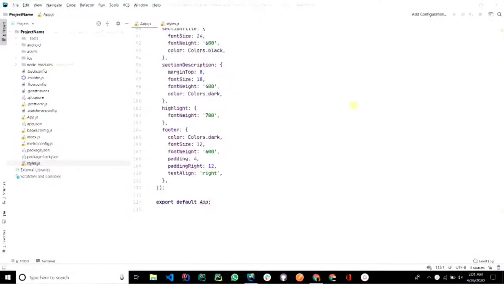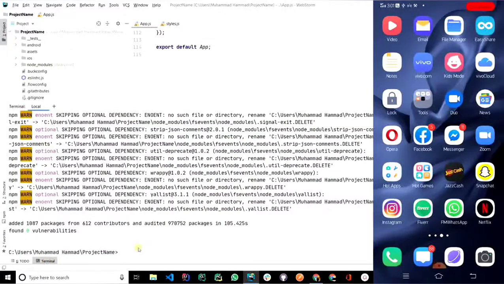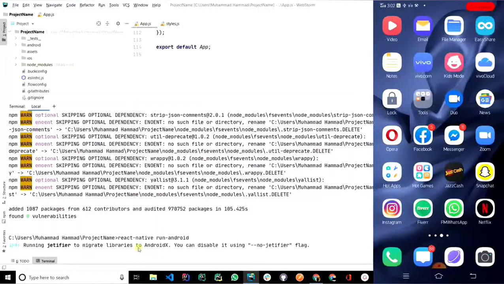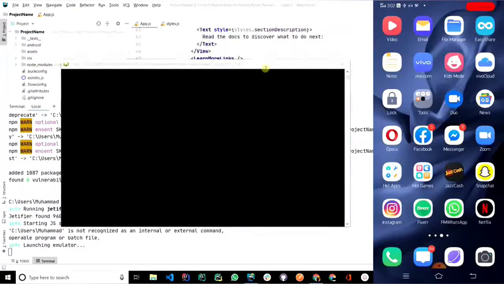So guys, now open the terminal, and to run the React Native project, we have to write the command react-native run-android. Hit enter, and it will simply open the app on our mobile phone, and it will run this default code from React Native.